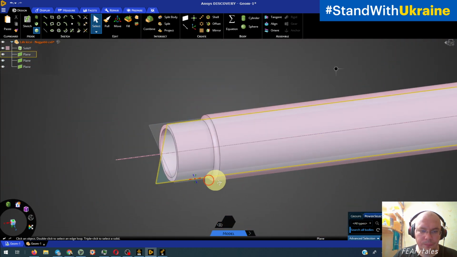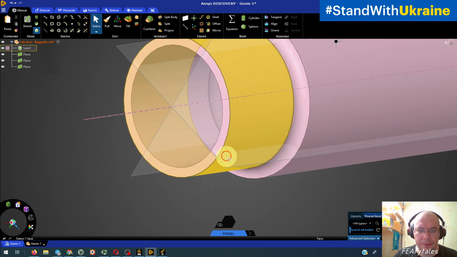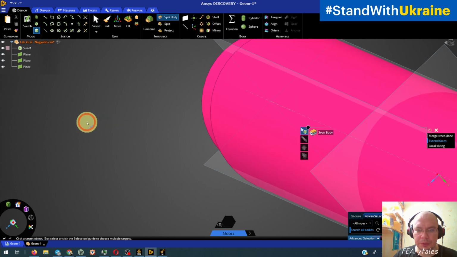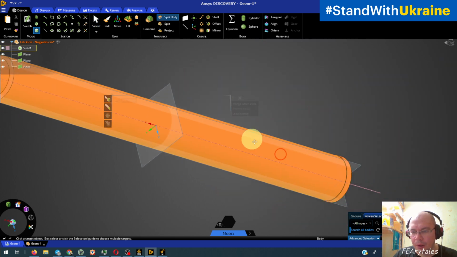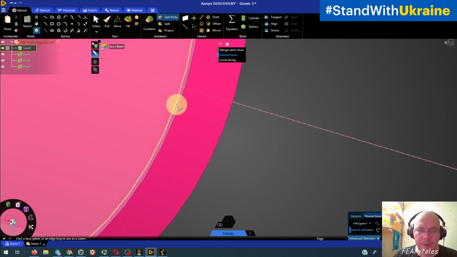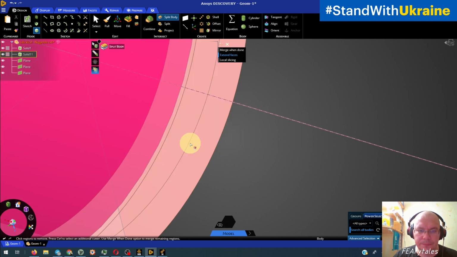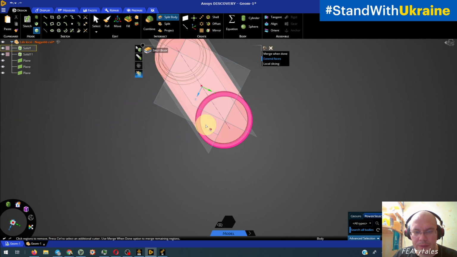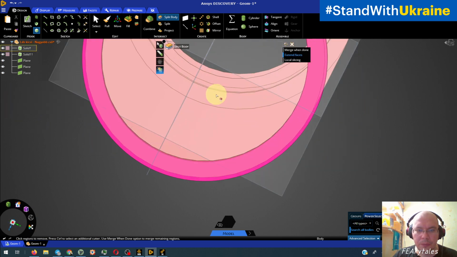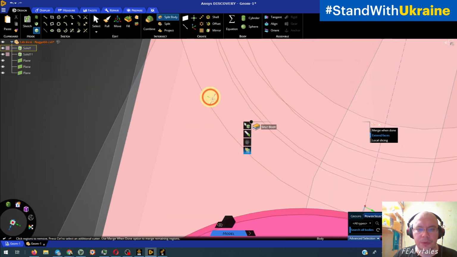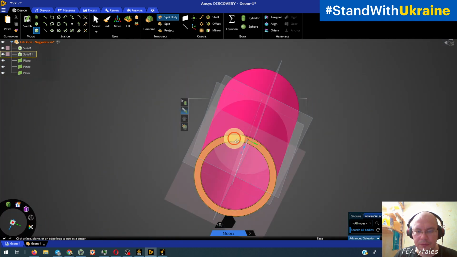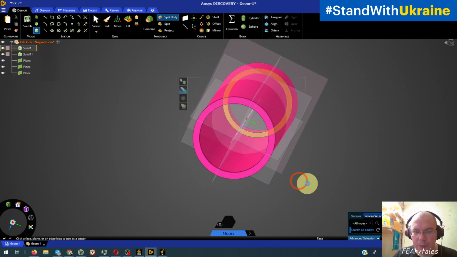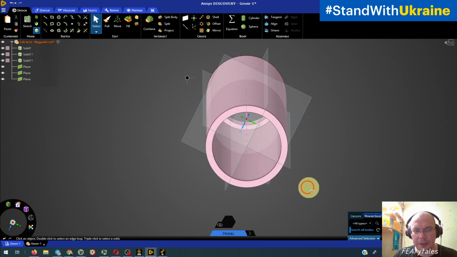And now we can split this geometry, split this body with this one and with this one, with those two planes.